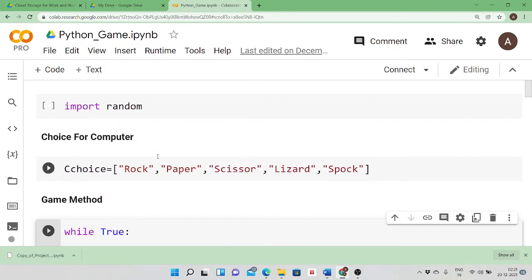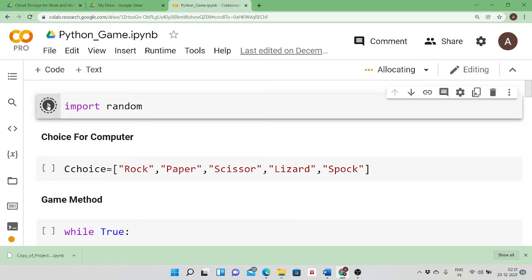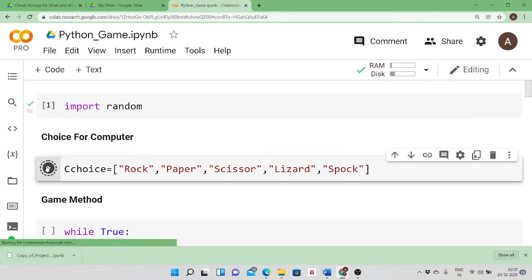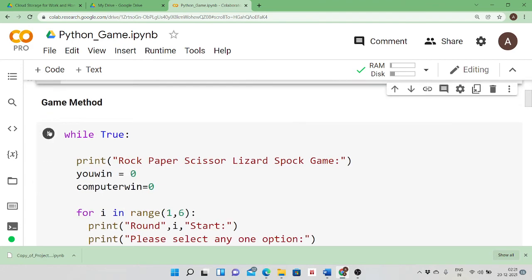So now I am running this game. Let's see what happens. Now I'm running the second code, and then this game method.